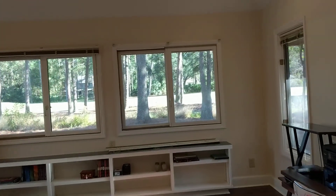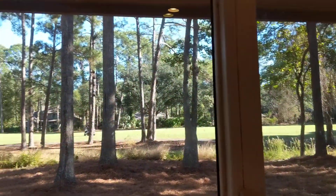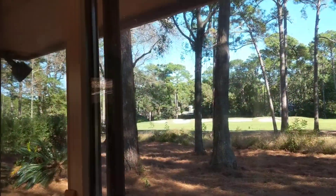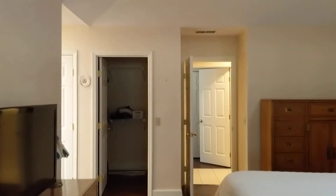And then this leads out — they have these same floors in the bedroom. This leads out to sort of a Carolina room off the master. A little different, but you have a view back to the golf course which is nice. It's too bad you have to come through the master to use this room, but let's have a look at the rest of the house.